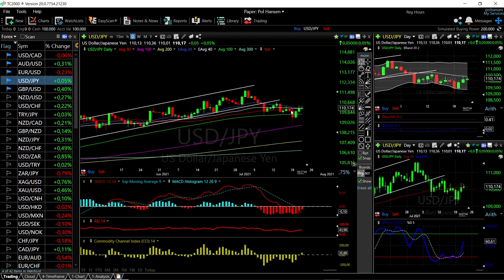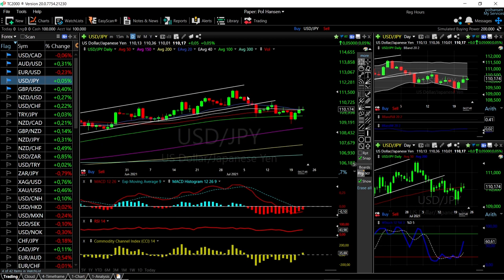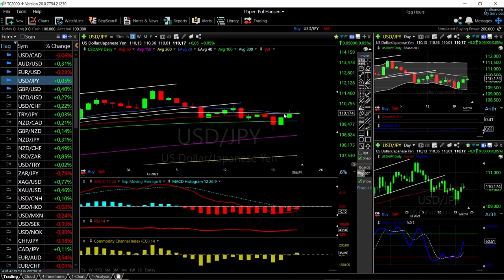So US dollar, Japanese yen, we fell quite significantly down towards the 150 moving average. And since then, we have rallied. We are struggling here at the 50 moving average, and basically the 50, 40, and the 20 exponential are all in the same area. And we're also struggling here basically in the middle of the Bollinger Band. So this could be just a continuation of these moves up towards the middle of the Bollinger Band and then going lower and lower. So if we get rejected here, then we could be testing the 150 moving average yet again.